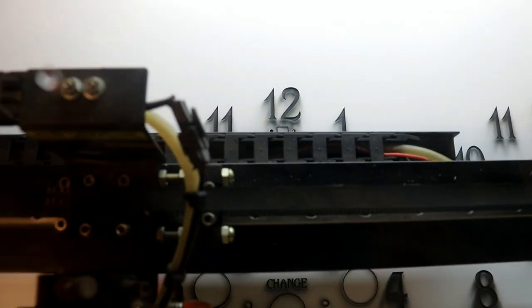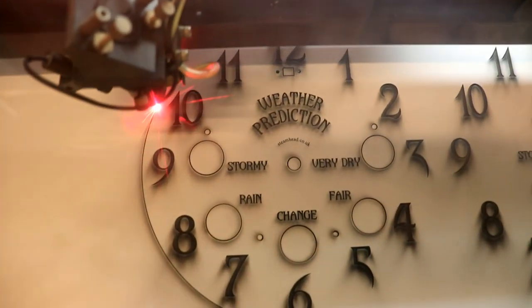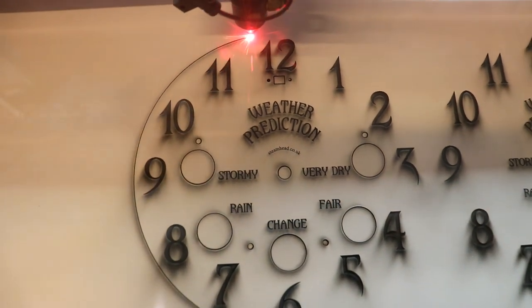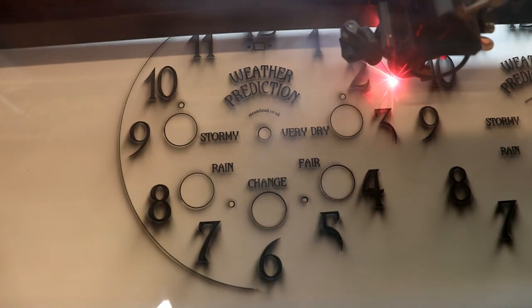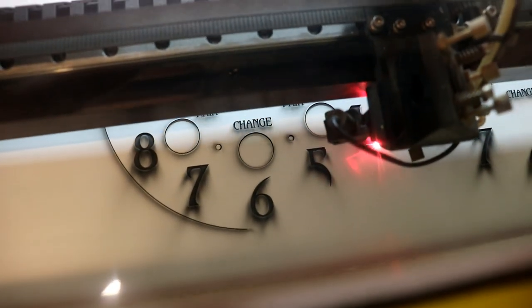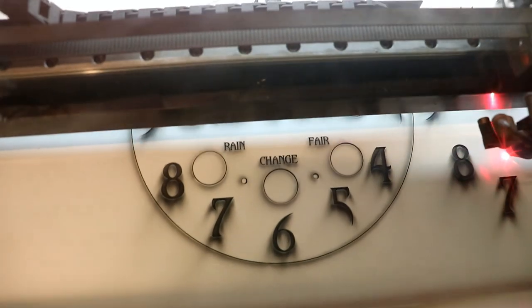There's a little hole for the sensor that works out when the hour hand goes past, because it's an opto-reflective sensor, because I spent ages fiddling around investigating the radio-controlled clock movement and it didn't have any way of outputting an hour chime signal, so I had to use the next best thing. I could have used a magnet and a reed switch, but that would have added mass to the arms and I didn't want to risk doing that. Right, anyway. There we are.